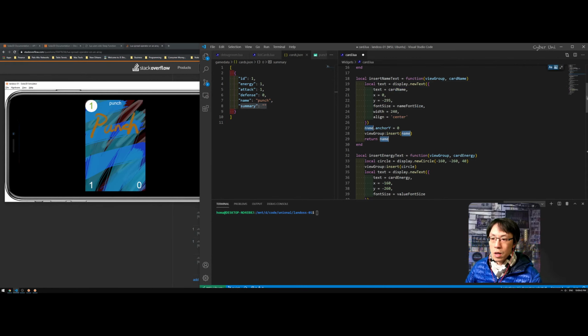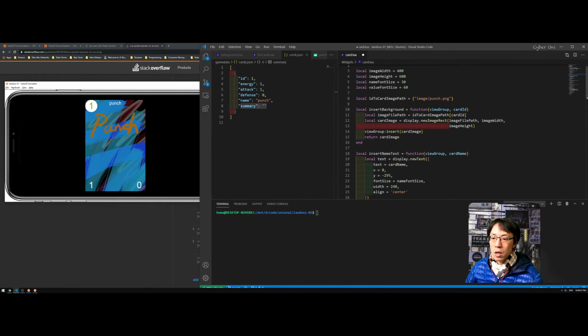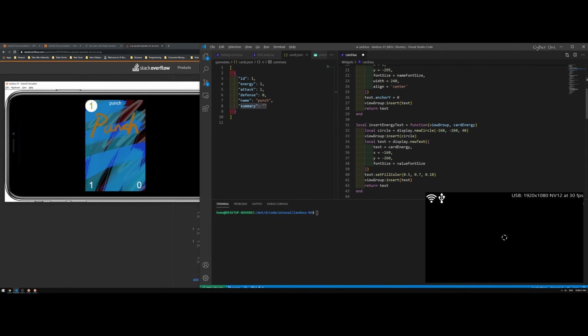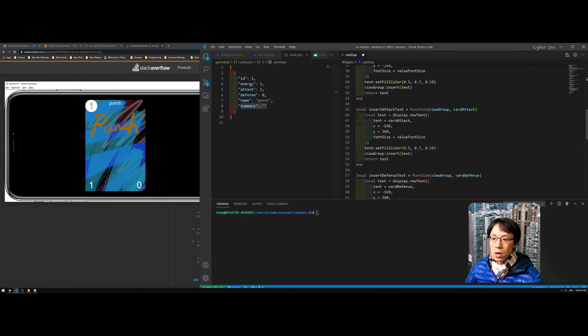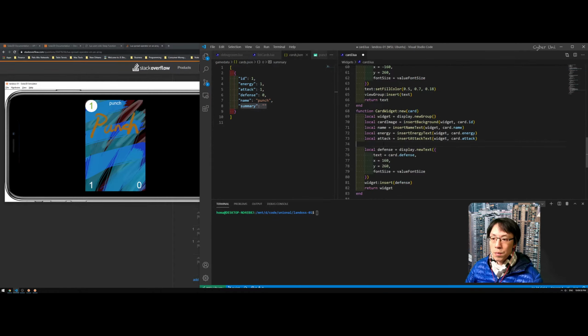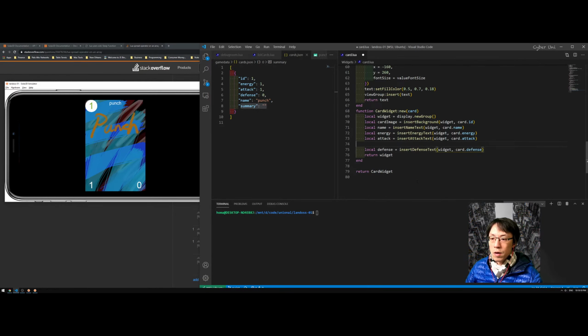For all this text, image, card image, let's call it this image, right? So yeah. So defense text, defense.